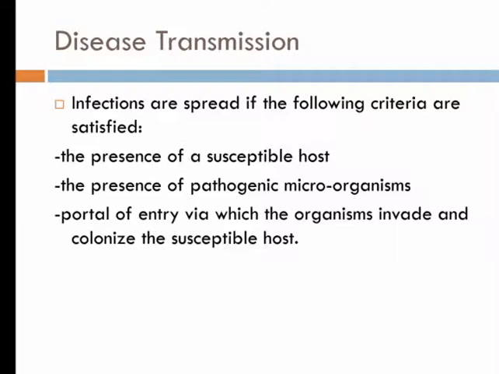Absence of any of these requisites will prevent the transmission of an infectious disease. Therefore, the goal of infection control is to eliminate one, two, or all of the criteria. It should be understood that exposure to microorganisms and infection are not synonymous. It is impossible to avoid being exposed to microorganisms. However, exposure will not cause disease unless the three previously mentioned criteria are present.